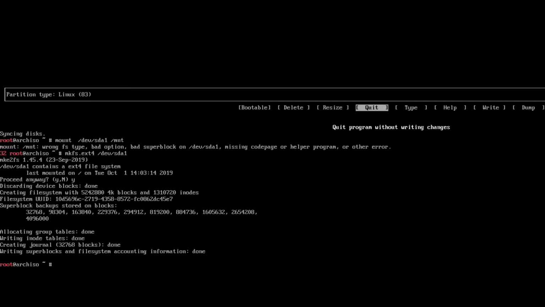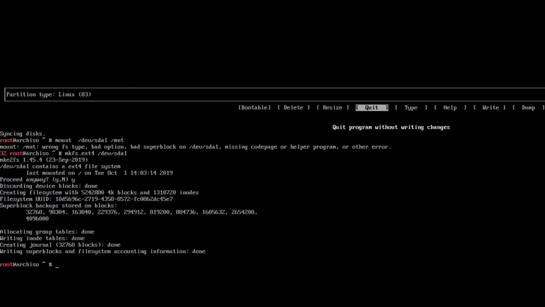So basically we did what we did in CFDisk and attempted to do in FDisk manually on the command line there. That's the two ways that I've done it: typing it, and with CFDisk.